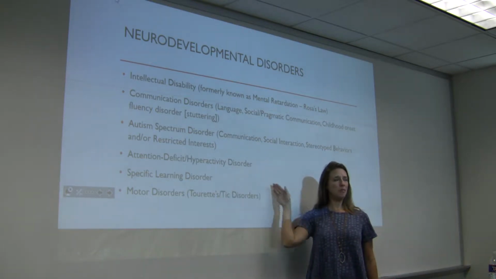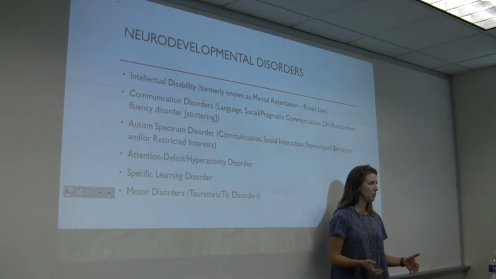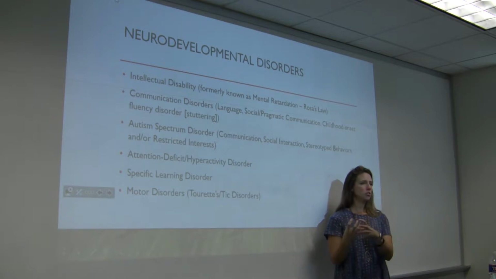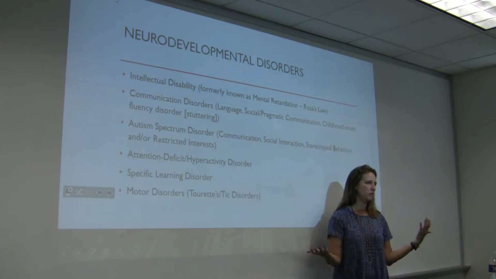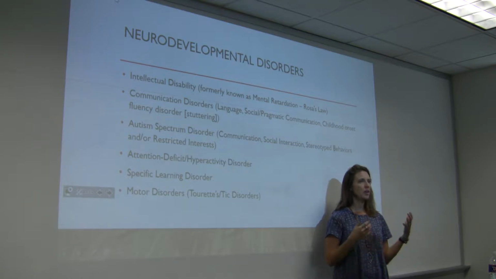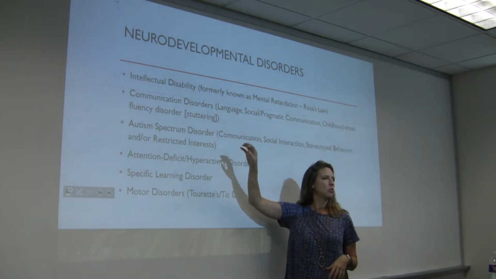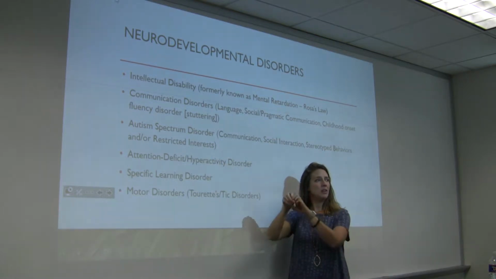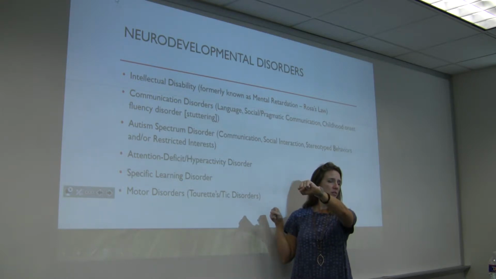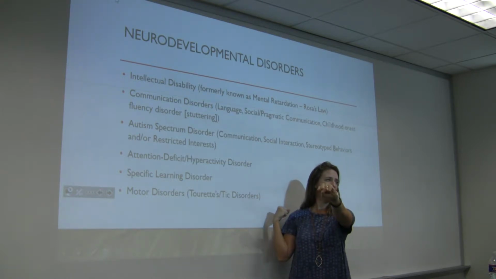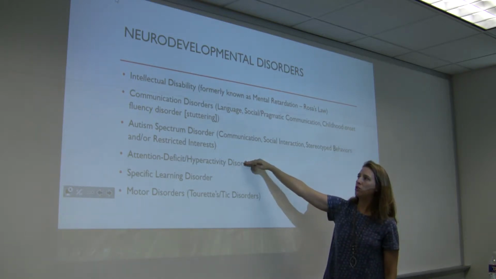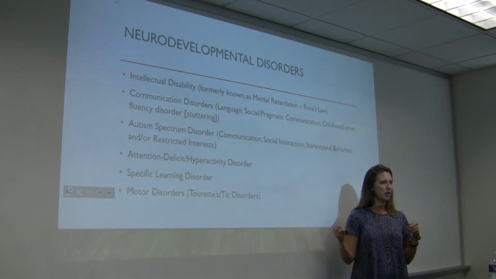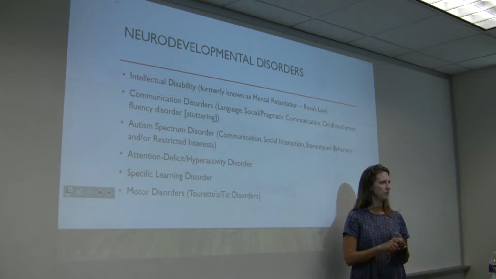The more we know about neurodevelopment and the more neuro research we get, the more we're seeing that there are neurological differences in children with ADHD versus just children who are the result of difficult parenting or problems with parenting, okay? So we've moved this away from disorders like oppositional defiant disorder, right? Have you heard of oppositional defiant disorder? So there has been an intentional separation of those two. That's the big one that they've really worked to separate out. So we know that ADHD is much closer to autism spectrum disorder and communication disorders than it is to oppositional defiance, even though they are often comorbid, okay, in etiology.